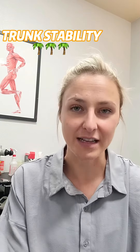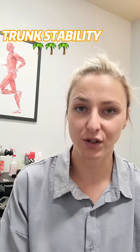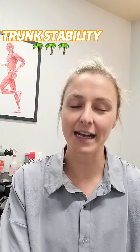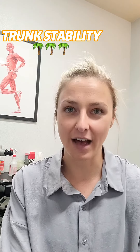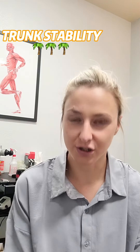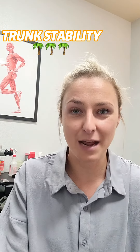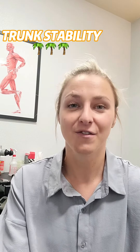So we need to train your body for trunk stability, and that involves core muscles, muscles in your back, your pelvic floor, your diaphragm, and intra-abdominal pressure. All of these components help stabilize your low back so that during physical activity and physical exertion, you are not going to have a low back injury. So not just abs — not just crunches — but looking at this full cylinder, this torso, your trunk, and getting some exercises that keep that spine in a really good neutral position, to prevent injury during exercise or physical exertion.